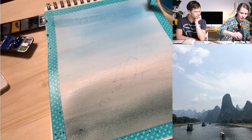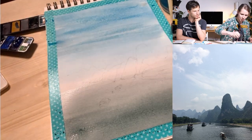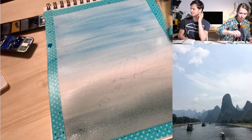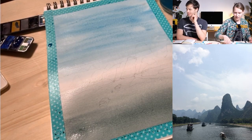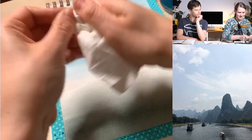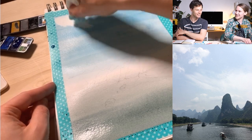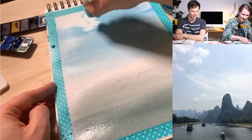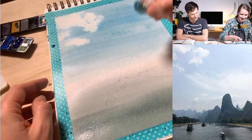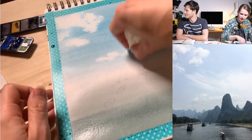Yeah. Okay, so my piece of paper, I think I need to wet it a bit more because it's soaking up water pretty fast. This is the part where we stop applying color and do some destroying of the paper towel. Destroy the paper towel. And we're going to start adding some clouds. Wow. Okay, so I'm just lifting the paint. And I also have some fluffy clouds below. Wow. This looks amazing, Sonia.